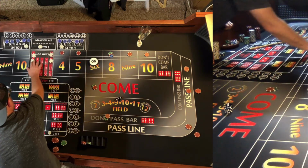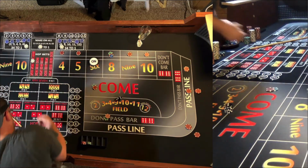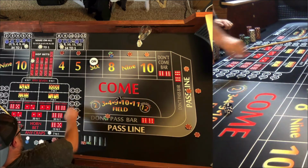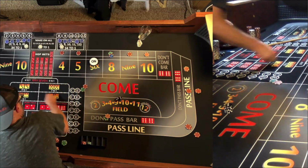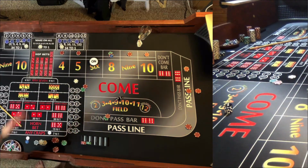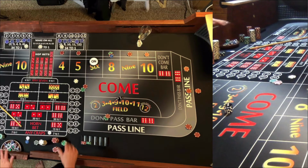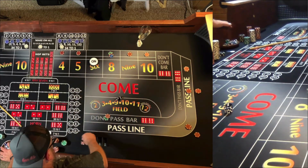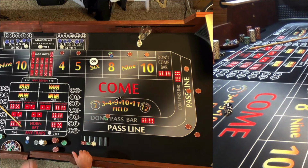That's the 3-3 right there. So we're going to lose these other hops. Those go down. And that hop on the 6 happens to pay $30. So 30 and 1 because we get the hard 6 back. And we're done with that because the point was hit. So we got our 31. Basically, we recovered what we just lost on the 6 that was the point. So because it came hard, we're free and clear there.